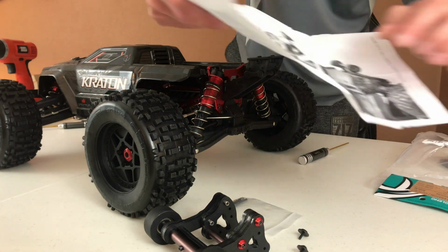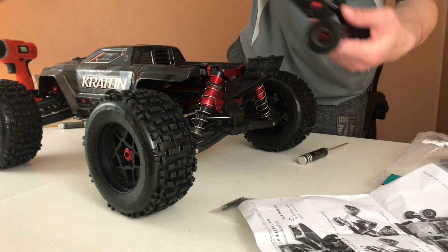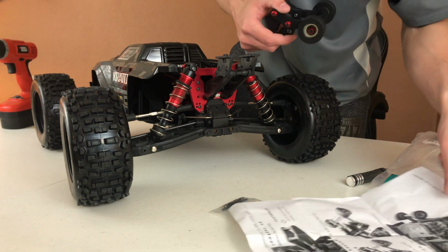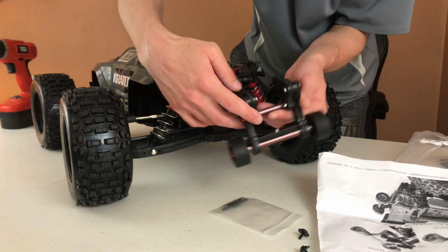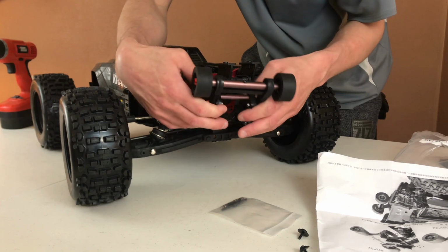Now it looks like those screws just go through right here. So let me see, I want to get this positioned properly. I think we can probably set it to different levels, it looks like. Maybe, maybe not. How does it go? I'm trying to figure this out, guys. Okay, this part goes down.